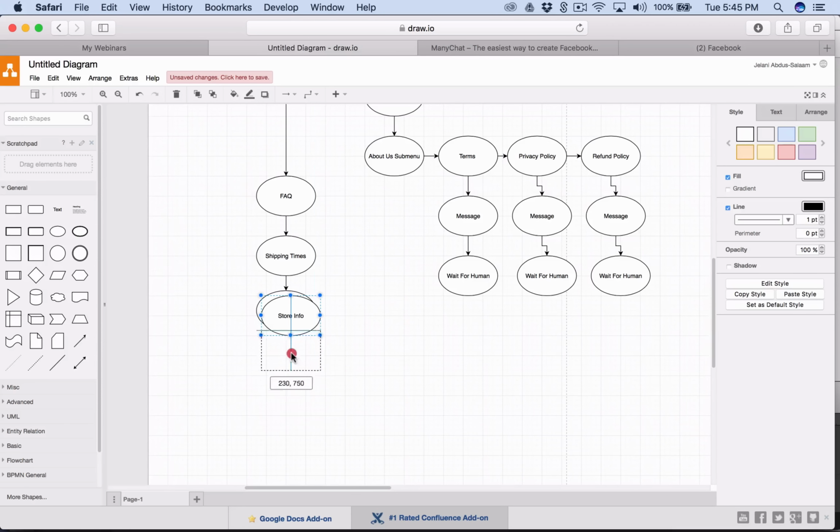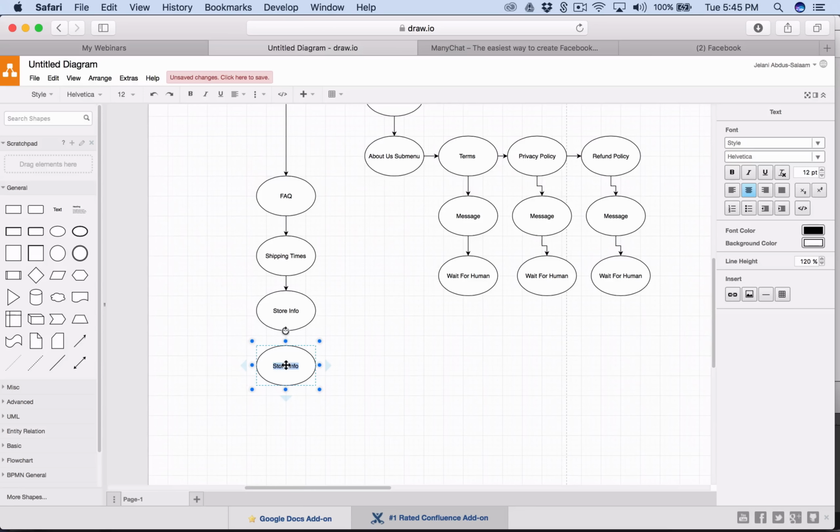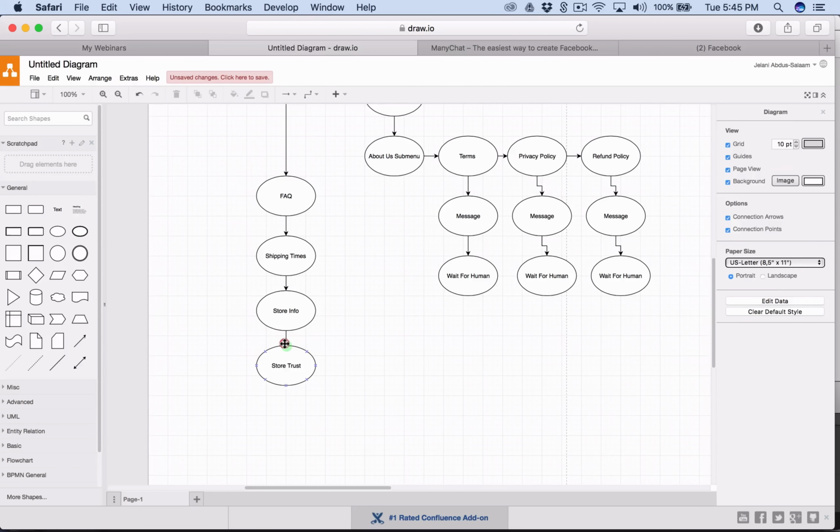And then let's say they have another message about, I don't know, something about a scam, right? Or how can they trust, right? So store trust. You can say something like, we've been in business for 2 years, we're located blah, blah, blah, and if you have any questions, send us an email, right?